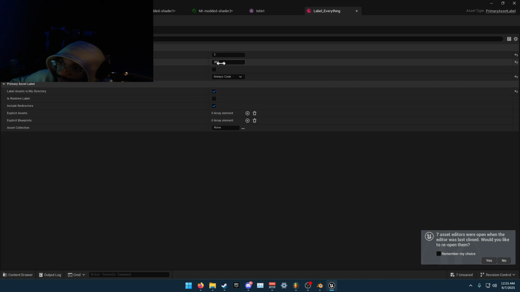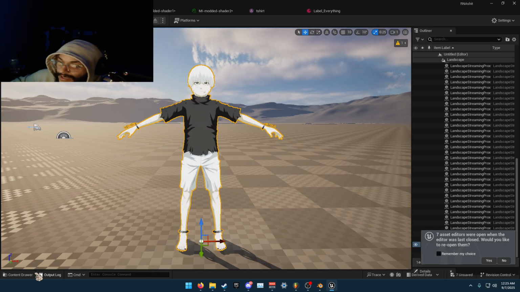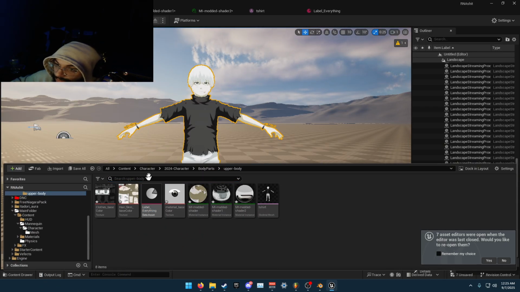We hold left click, drag it into our label, move here. We go into our label, and you always want to put a different chunk ID. It can be one number if you want to. It's recommended 4, but I've been doing this a long time. I just put 3 numbers and call it a day. It's not that serious. So then we hold Control and press S. We save that. Now we are ready for export.